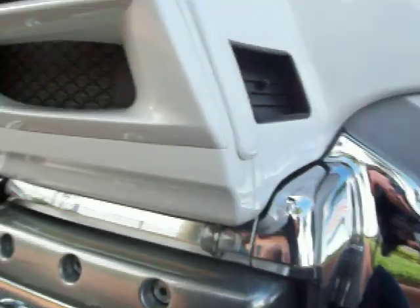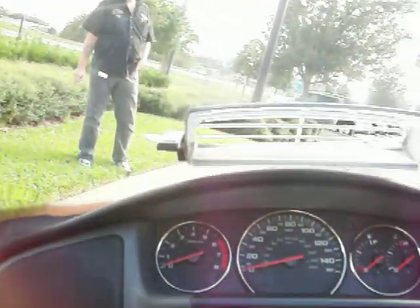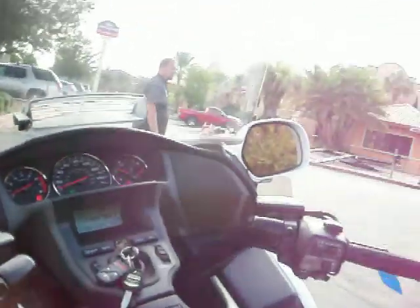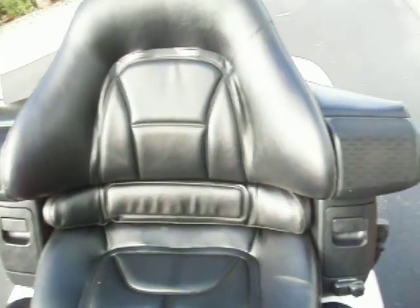You can see down here on the engine everything looks brand new on it. Center console, everything's perfect on it. There's a read-out there in the center. Everything works perfectly as it should on this bike. And there's the passenger area for the queen of comfort back there, and there's your heated seat button.